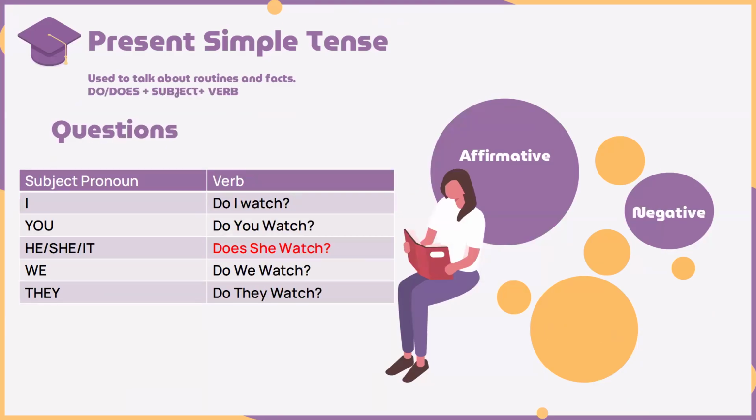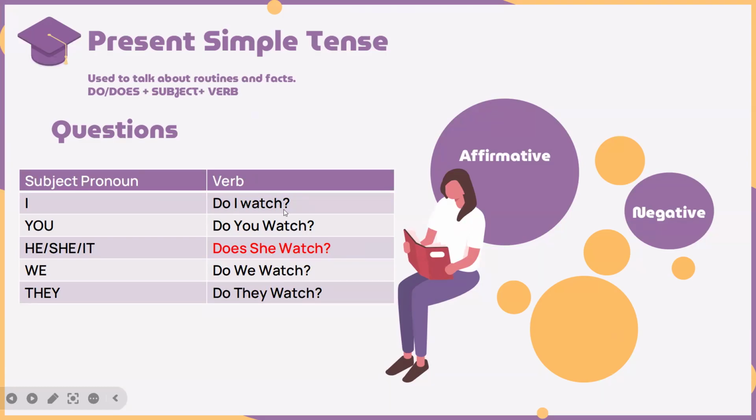So for the interrogative structure in the present tense, how do we write them? Well, first we have to start off the sentence with the verb do or does. So we put this at the beginning, then the subject, then the verb that comes after and the complement of the sentence. So let's say, do I watch? So we start off with do, we put the subject and the remainder of the sentence. Do you watch? Does he, she, it watch? Do we watch? Do they watch?